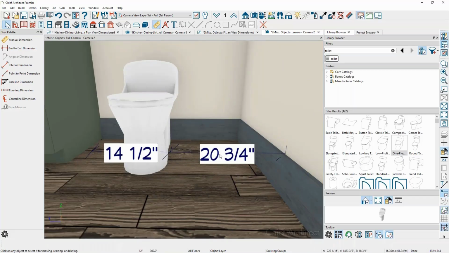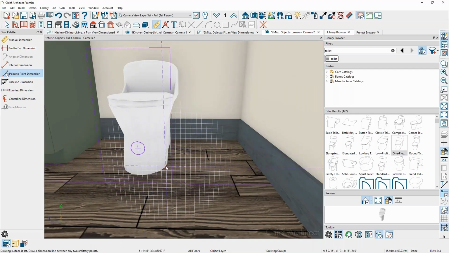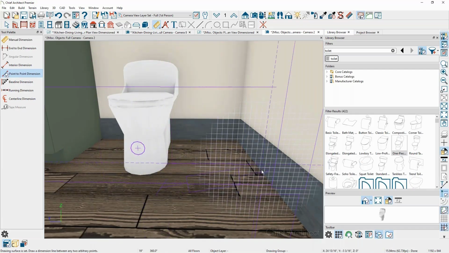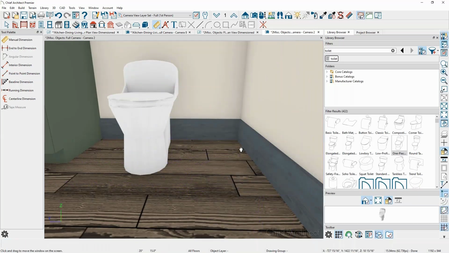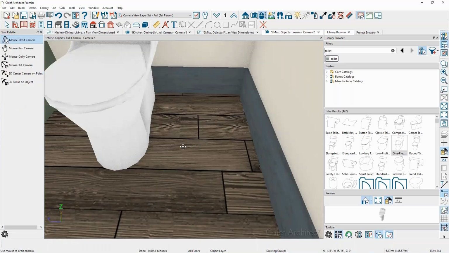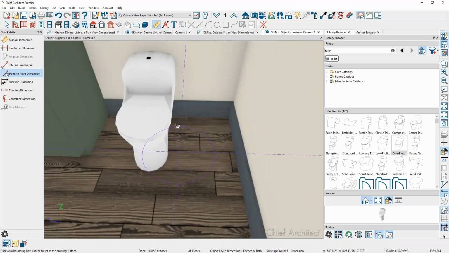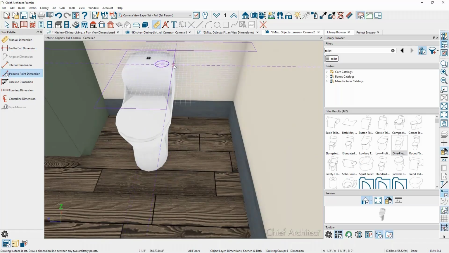Yep. So I would probably do what Phil's done here, convert the molding into its own unique molding. I would dimension it probably in your 2D view and verify that it looks good. And then in a 3D view, if you want to show that for your client, you should be able to repeat that. And Phil, I don't know if you've tried using that tool called point-to-point dimension, and you might have to futz with that a little bit to get it into the right position to get that point-to-point dimension.